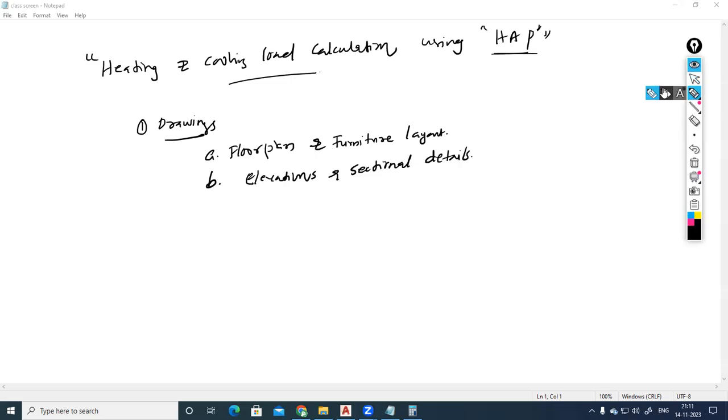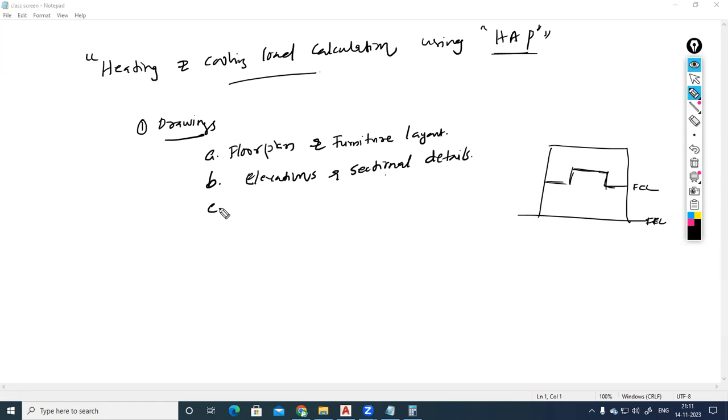Suppose this is your space, this is your finished floor level, this is your false ceiling level. So ceiling will not be uniform, it will be like a stepped one or a curvy one. That's why if you want to calculate the average ceiling height, there is a term called average ceiling height in HAP. So we need sectional details as well.